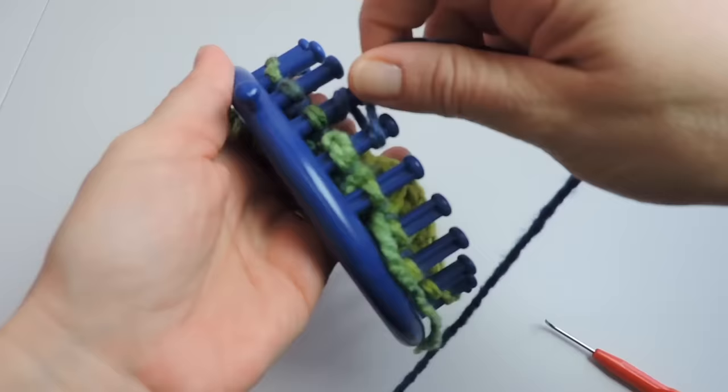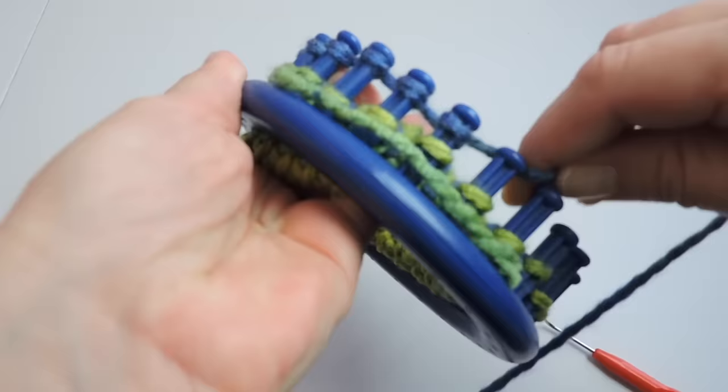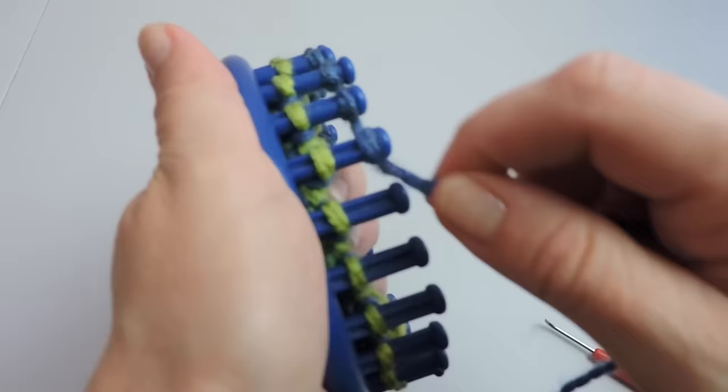Now we're going to E-wrap 5 more rows. We're forming the ankle portion of our sock. So again, you'll want to E-wrap 5 more rows. So make sure you write them down.